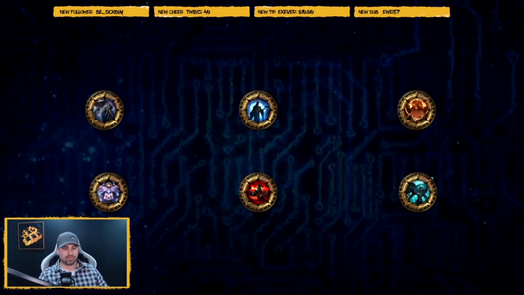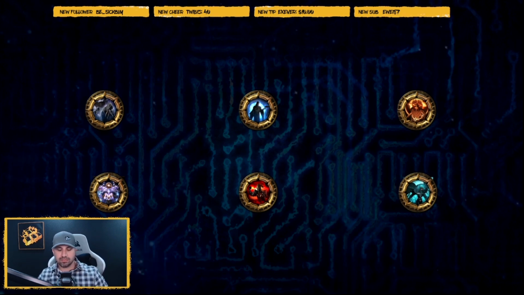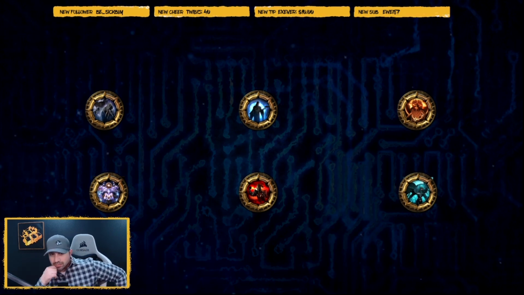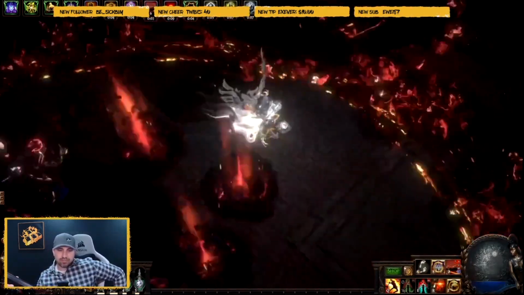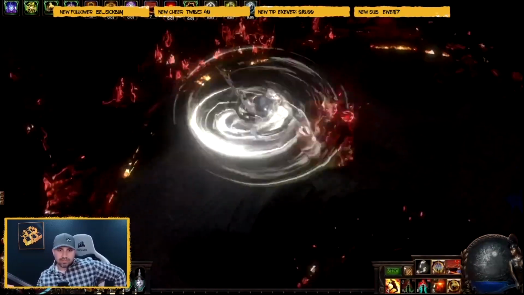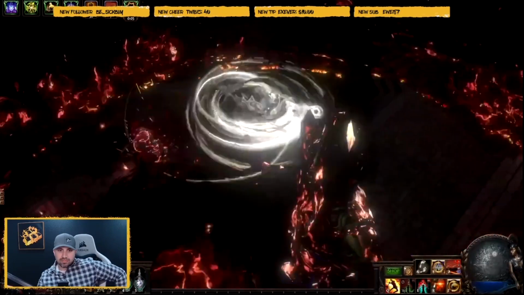Thirdly, we have created incredibly difficult and rewarding uber versions of 7 pinnacle boss fights, which can be accessed via 6 new keystone passives. These fights are designed to challenge the absolute best Path of Exile players, and suffice to say, they are brutally difficult. Let's take a look at some of the new keystones and boss fights.